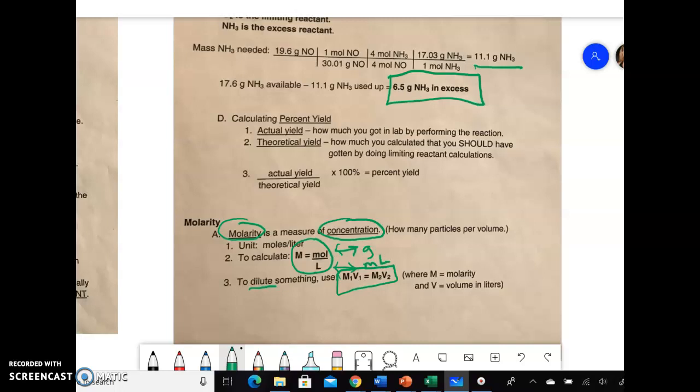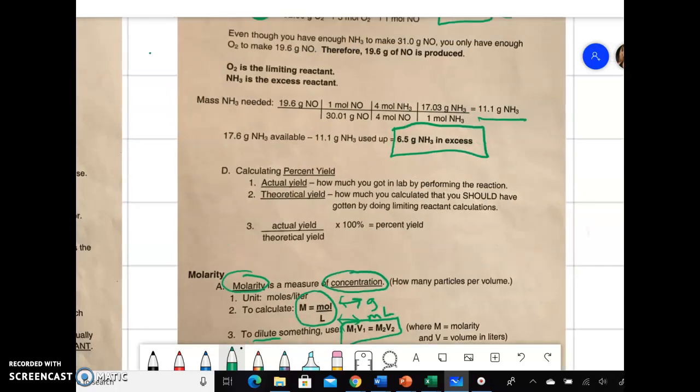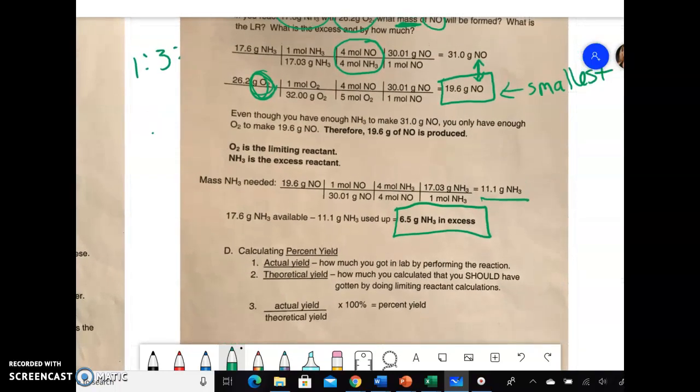All right, make sure you practice some of these, especially these limiting reactant problems. They can be kind of tough at first, so once you go through a few of them, you kind of get the hang of what to do, but do be sure that you're practicing some of these and check your answers in the back of the book, and we will go over them in class as well. Thank you.